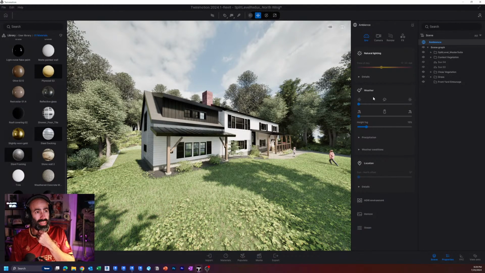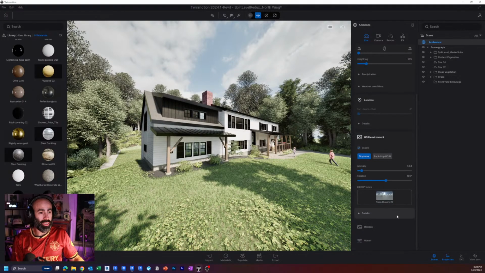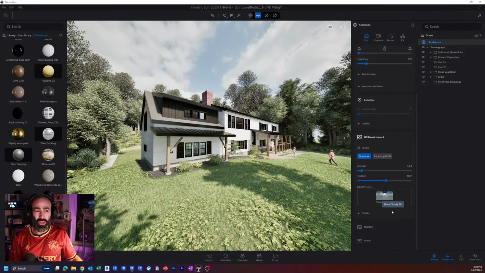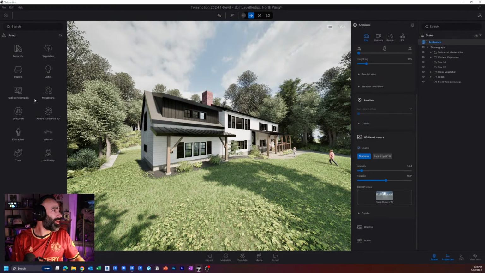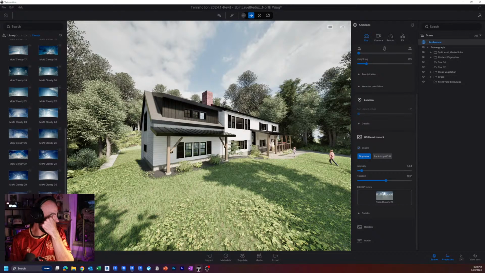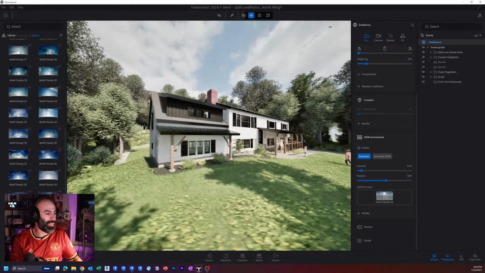You'll notice the daylighting and stuff, none of this is set because I am using HDRI skies. And so here's my HDRI skies setting. I'm using noon cloudy 20. I usually use, if I go over here and go to skies, morning and afternoon cloudy, I think it's 34. But because of the elevation of this and the trees around it, I needed something that was higher up. It was like too long of shadows. So that's why I'm using the noon cloudy. And I also thought it just really made a nice lighting for the scene.